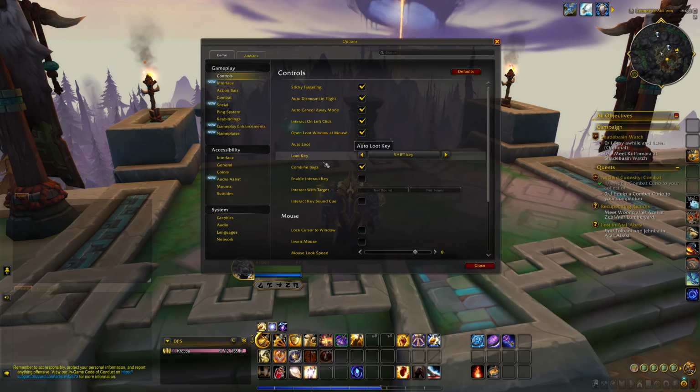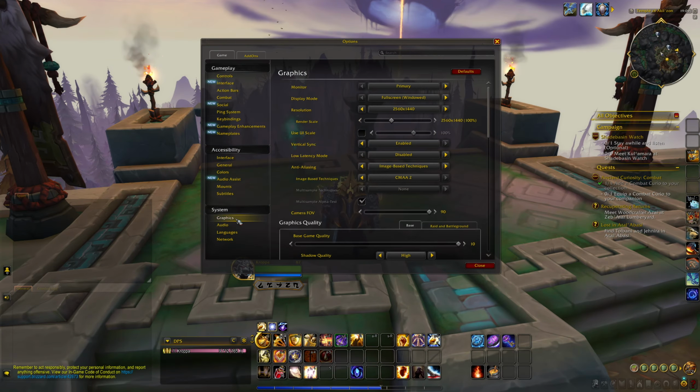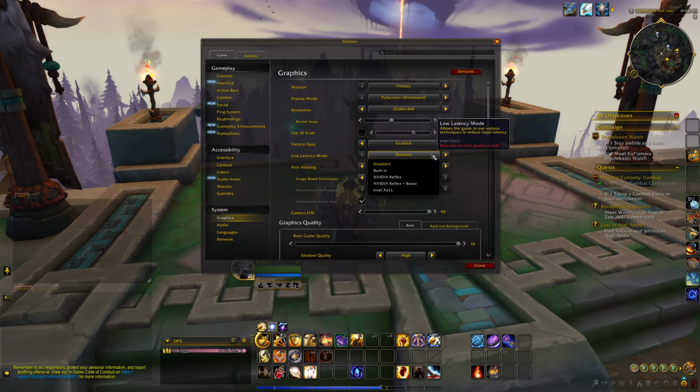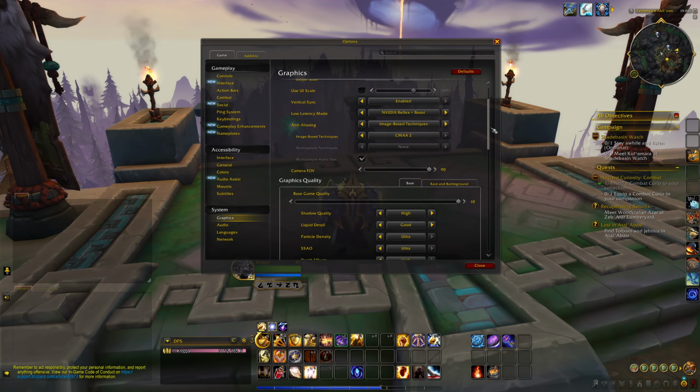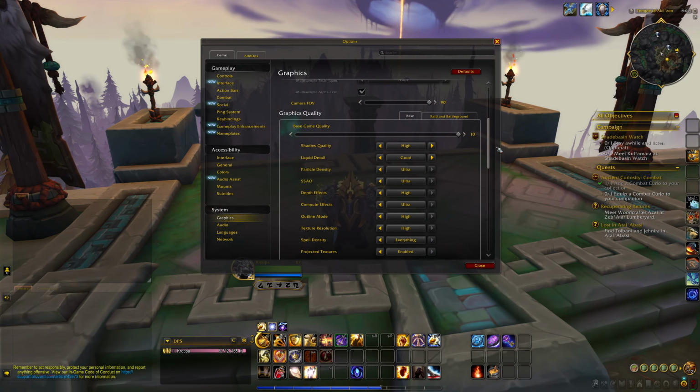We can go over the graphical options really quick. I'll go through this kind of slowly for you so you can see. Everything is on 10.